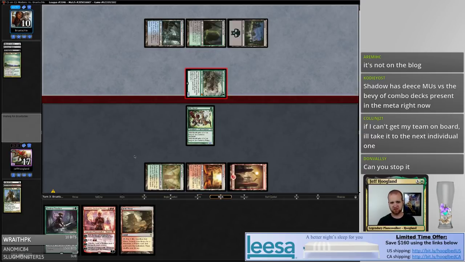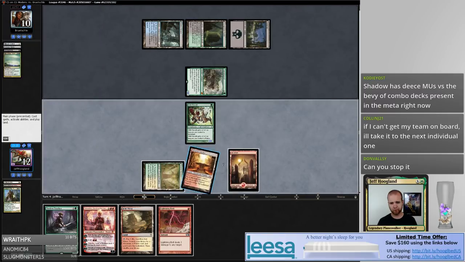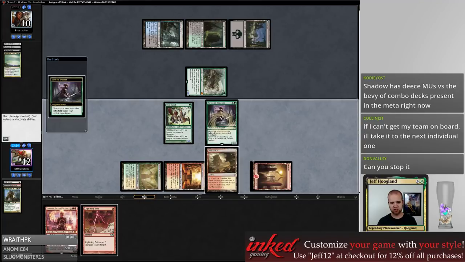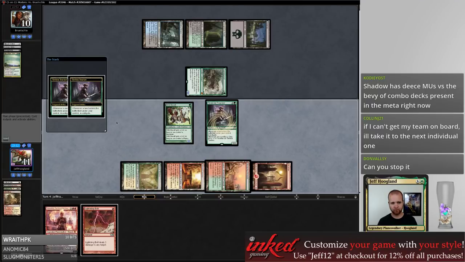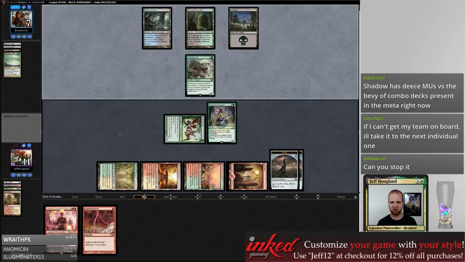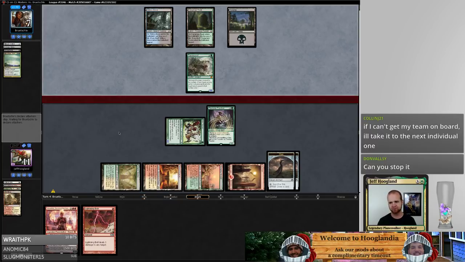Really need another Path to Exile here. There's a good chance we're just not going to be able to race here. I feel like we're pretty far behind. Maybe this Bolt plus this Chandra can put us in a good position to race. It depends on how many follow-up threats they have. If they have another Goyf or a Death Shadow here, we're probably going to be in a bad spot.